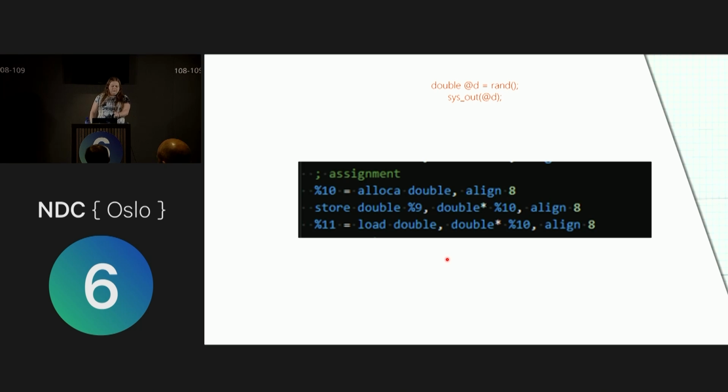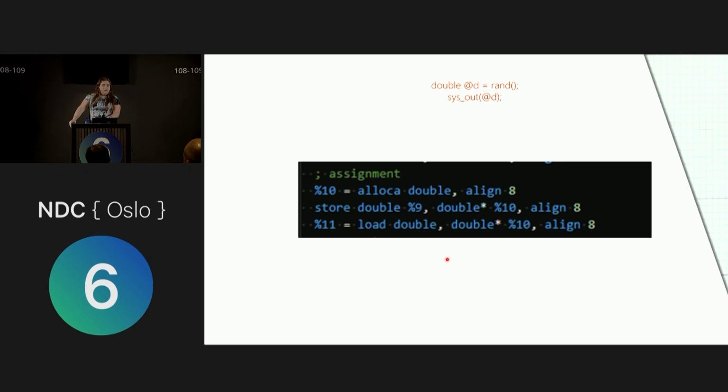So these are local variables, the 10 and 11. They're local variables, but LLVM allows us to kind of think of them as registers, and LLVM gives us an infinite number of them. Obviously, that's an abstraction. CPUs don't have an infinite number of registers, but we can think of the local variables as registers, and then whenever you're modifying something on the stack, you think of that as memory. But we'll come back to this when we get to the optimizations.